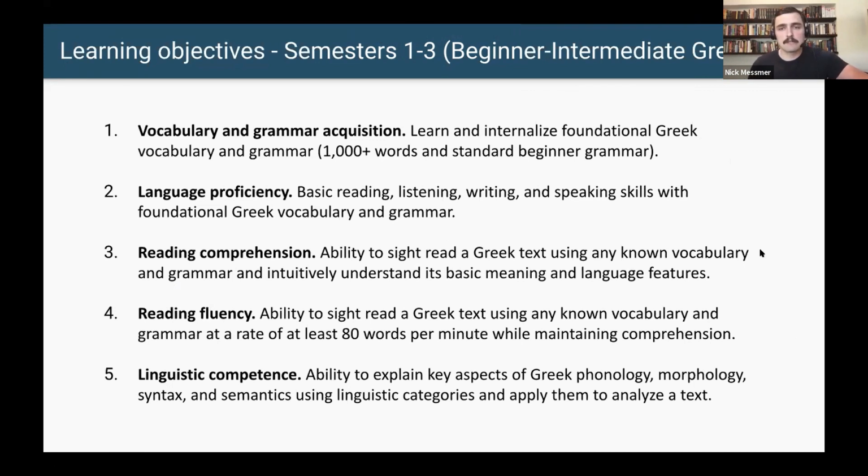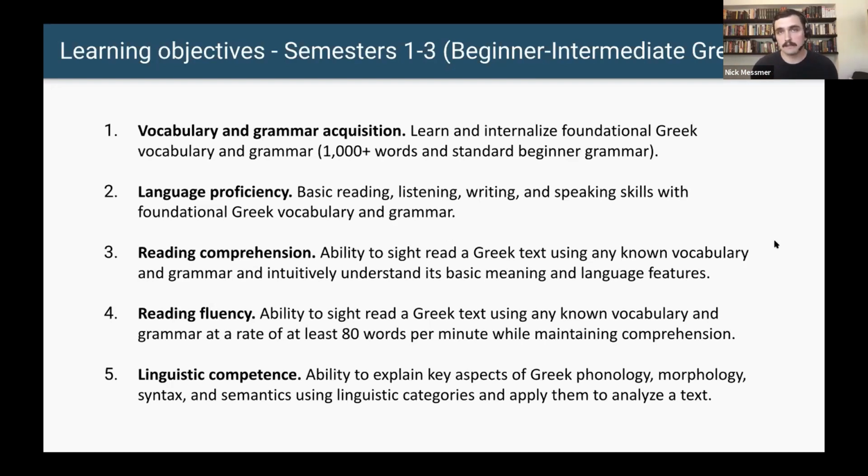So I put together here what we see as perhaps the learning objectives of Biblingo. First, we're looking at learning objectives for what you might do in beginner to intermediate Greek. We recommend doing what we're going to look at over the course of 3 semesters. It's possible to do in 2, but we recommend 3. And these are the objectives that we think students can achieve with our program. And then we'll dive into the actual program to see how that happens.